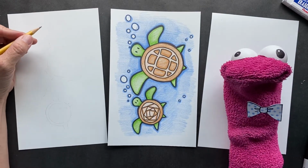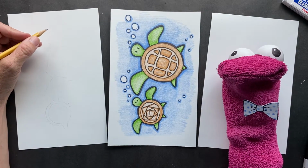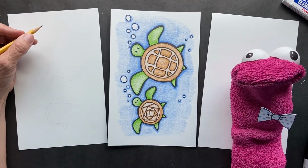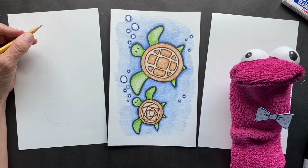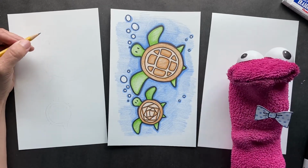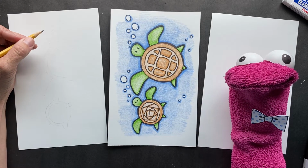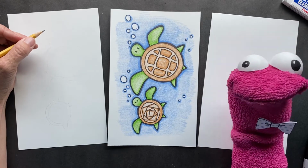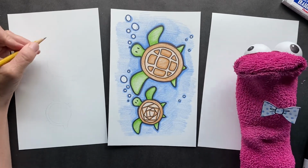Okay, Sockie, what day is today? Saturday! And what do we like to do on Saturday? We like to learn to draw pictures. Well, that's cool. And what are we drawing today? Sea turtles. That sounds pretty exciting.